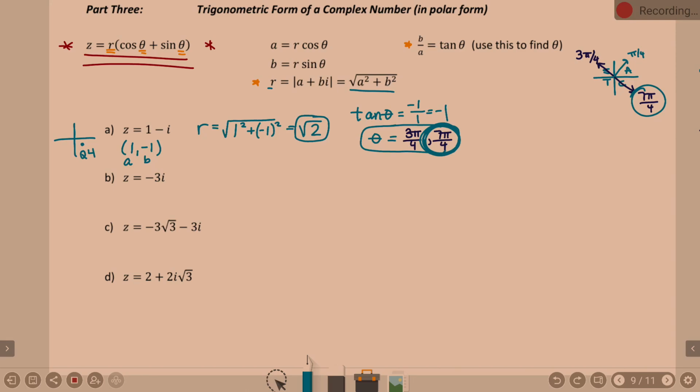Okay, guys. We just have to write our equation. We are writing the trig form of the complex number, z equals, going back to this original form here. What is r? Square root of 2 times parentheses cosine of theta. What am I using for theta? 7 pi over 4 plus, oh my goodness, huge typo.